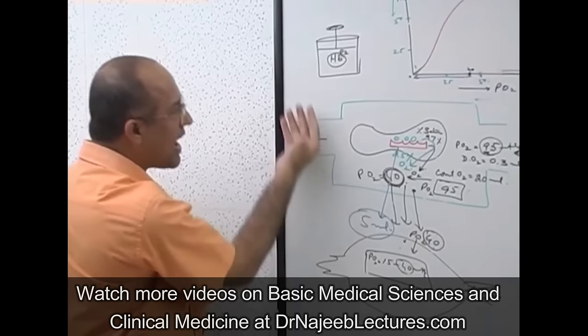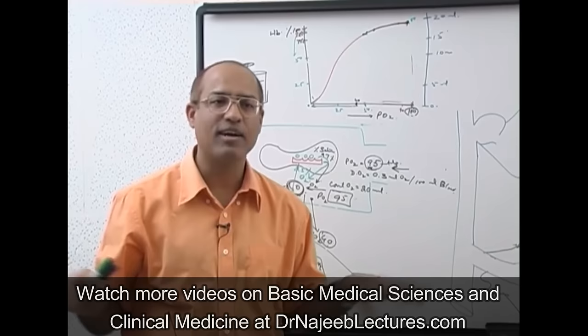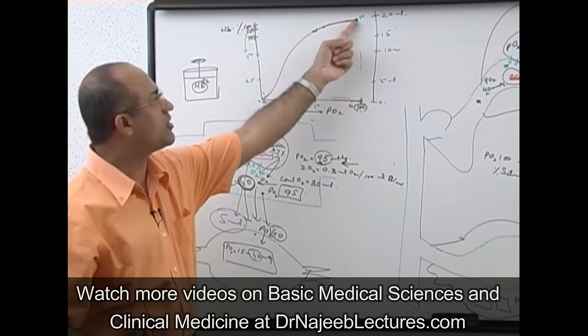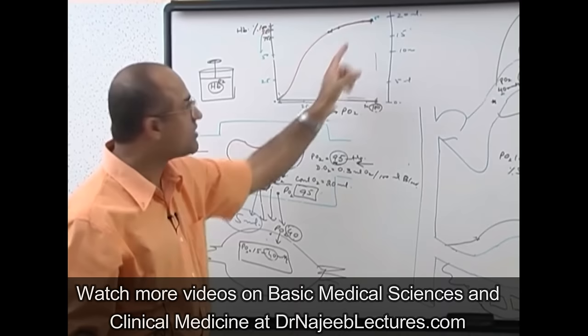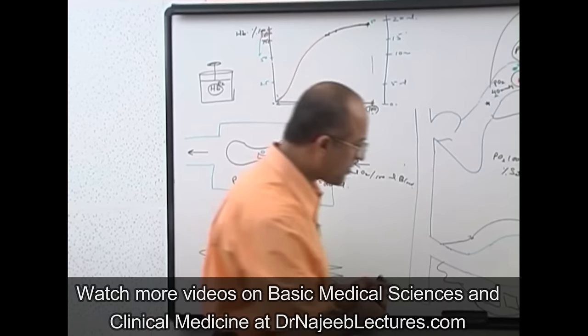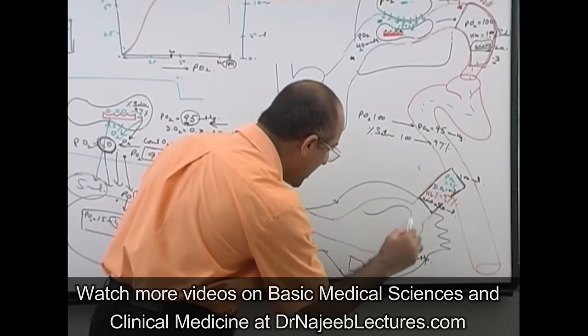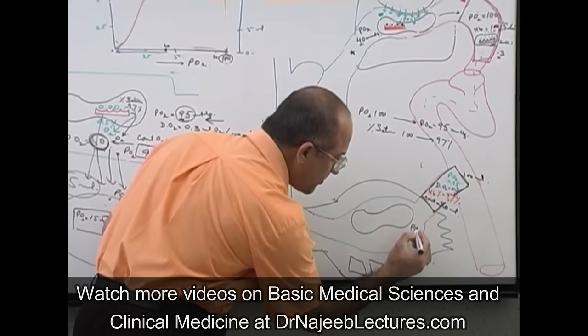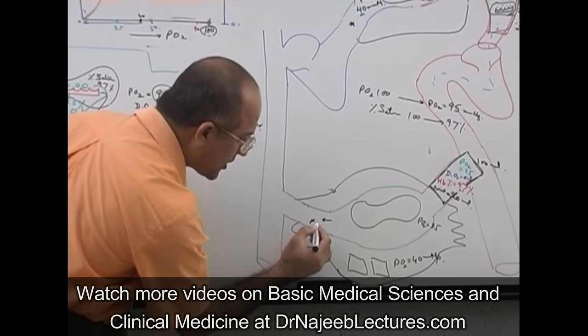Now we take this back. Remember, in a normal person, when you are not working hard, comfortably sitting, this curve is operating between lung and tissue: 100 to 75% saturation, and again going back to here. This part of the curve is left for emergency, like severe exercise, right? We'll talk about that later. Now let's come back. Now you have to tell me what is happening, just as a review. This is the hemoglobin molecule. Partial pressure at entry was how much? 95 or 100 approximately. At exit, what is the partial pressure? 40. What is the saturation in the beginning?